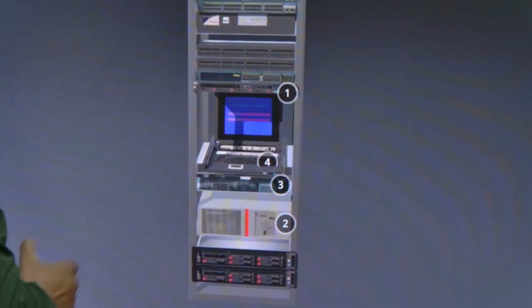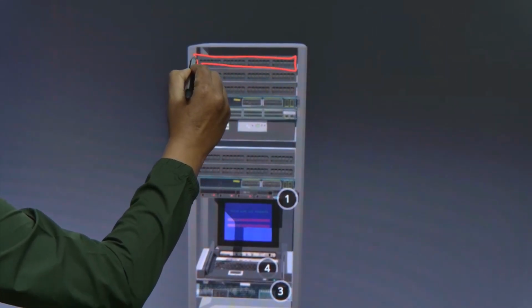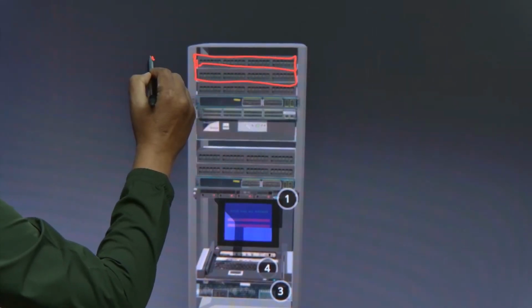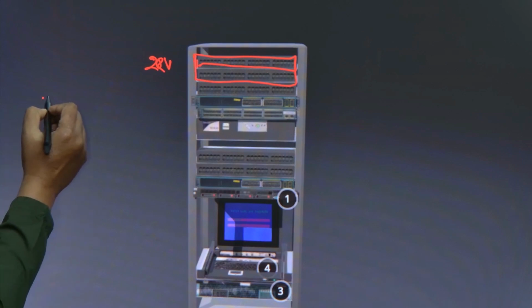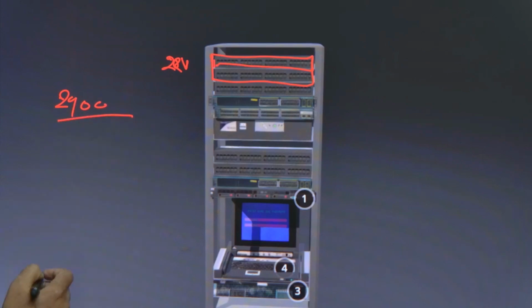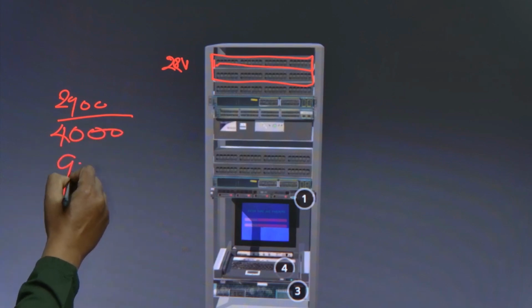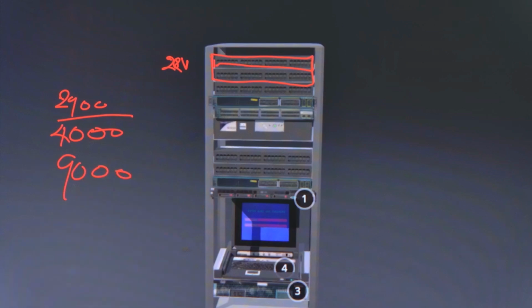So you can think of this as one rack unit, again I'm just repeating, and if it is going to take this much space, then it is going to become 2 RU. So basically you understand how the rack unit is defined. For that you have to read the datasheet of the devices, every datasheet. Let's suppose you are talking about the Cisco 2900 routers, right? You just have to go with the 2900 router datasheet, the 4000 router series, or in case you want to learn about the switches, the Catalyst switches. You have to go to that datasheet, and based on that datasheet you are going to understand how many rack units they are going to take.